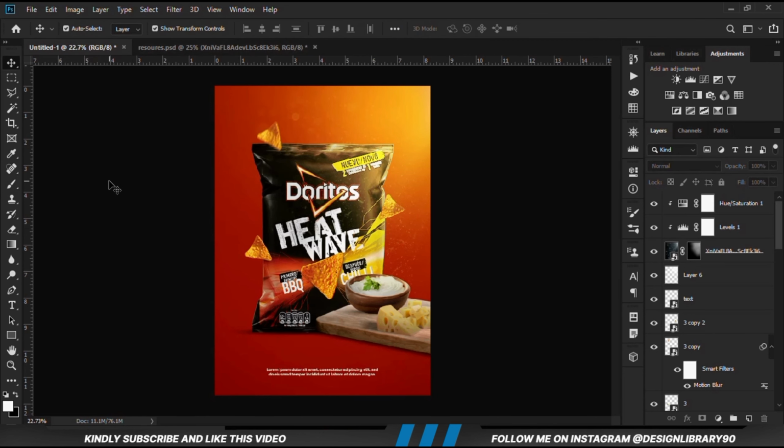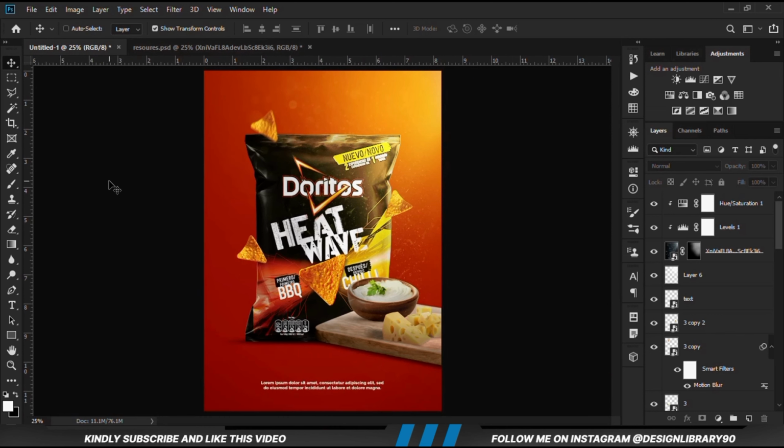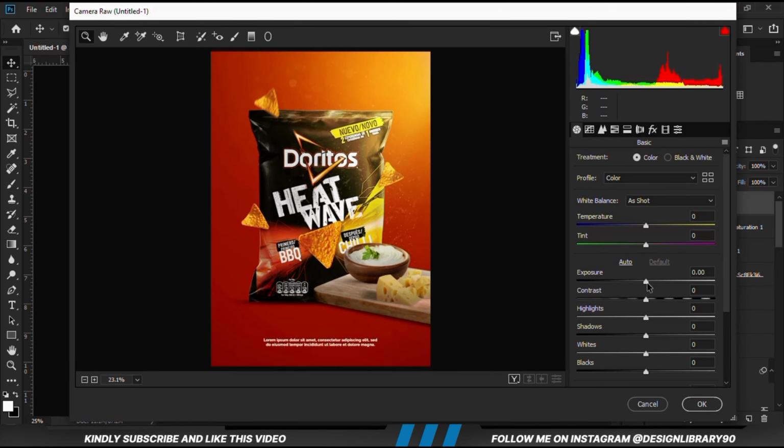Now we have everything in place. Press Ctrl Alt Shift E to merge all layers. Right click and convert to smart object. Then we are going for camera raw. So filter, camera raw filter. Then we are just going to play with everything around here. Once that is looking better, we just click OK.